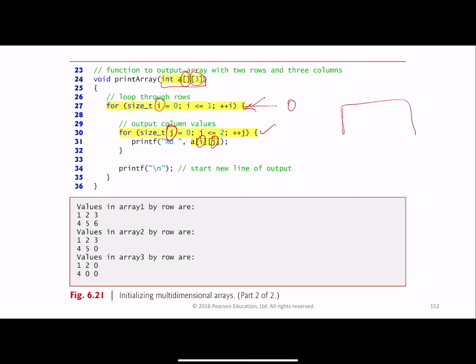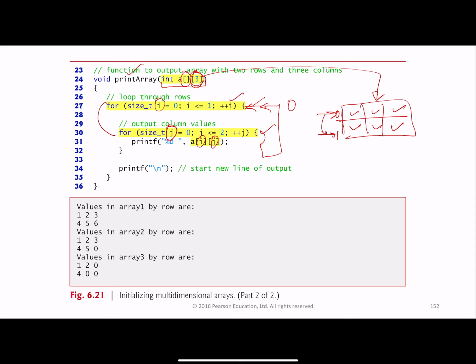So basically for an array with, like I said, 3 columns, what we do is we fix the row number, start at 0, and we go through the columns. And when we're done, this is what happens in the inner loop. When we get out of the inner loop, we go back to the outer loop, we change rows. And then we go through all the columns again. So this is the order of traversal by which we go through these two-dimensional arrays in this print array function when we use nested for loops like this.